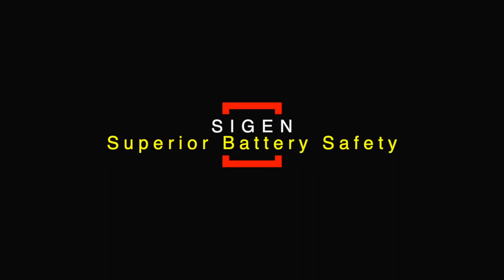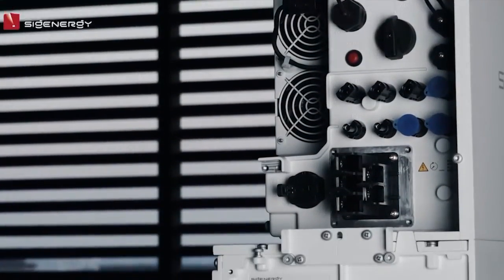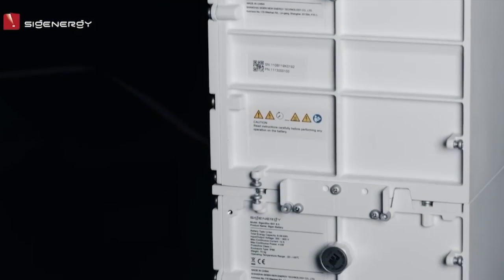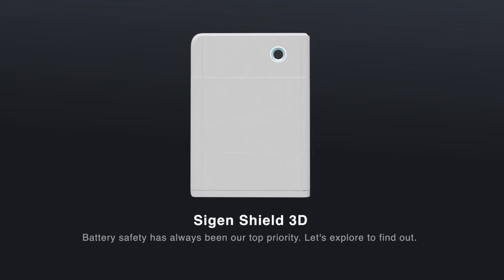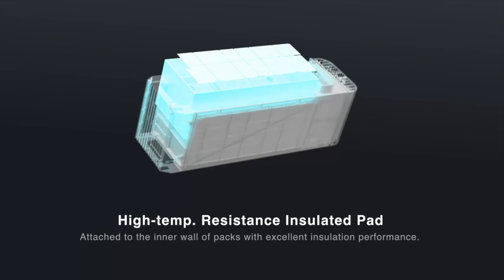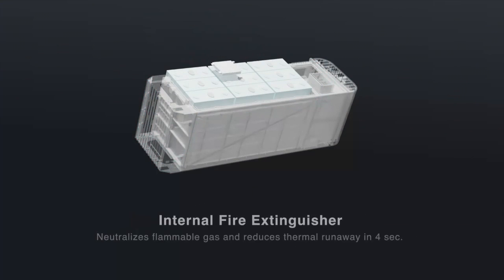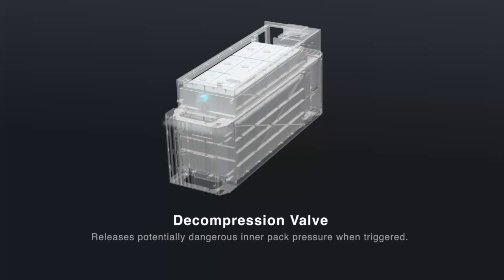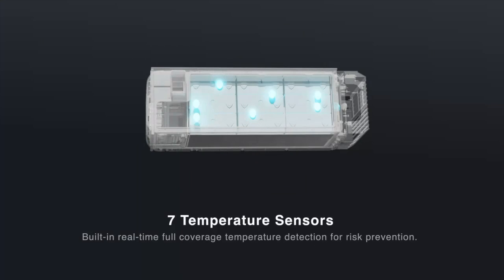The SIG Energy batteries operate in a really wide temperature range — from minus 20 all the way up to 55 degrees — which will really play a factor in the longevity of the batteries. They've got insulated pads and gel layers to really control the battery temperature and keep it more stable in extreme Australian conditions. For safety, they've also got internal fire extinguishers built in, seven battery temperature sensors, and release valves as well — really leading the way in safety and temperature range.